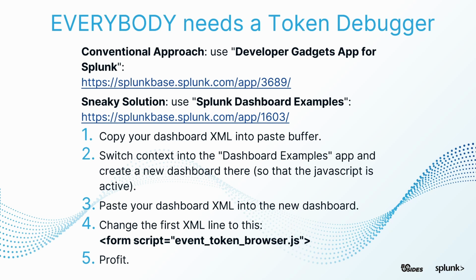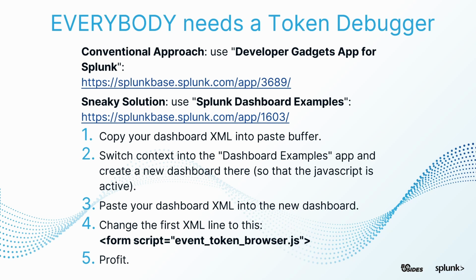The conventional approach is to use the Developer Gadgets app for Splunk. If you're your own admin and you can just install whatever apps you'd like, it's totally fine to have a specific app just for developers. But many admins hesitate to install an app just for 1 or 2 people. So the much easier sell, and the sneaky way to get this, is to ask for the Dashboard Examples app. Not only will this be helpful for other people, but it will also come in handy for you.